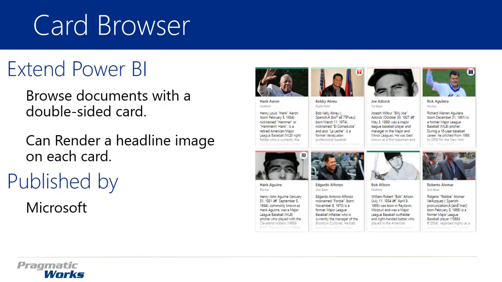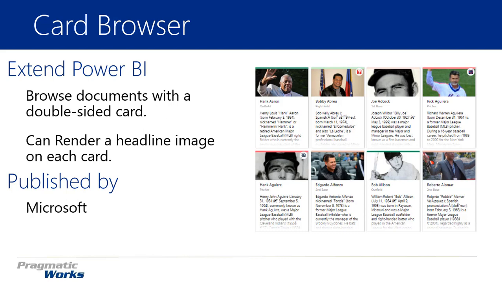The name card here, as you can tell by the preview on the right hand side, is kind of like the idea of a baseball card or a football card that you might collect, where you can have an image up at the top, and then you can have some details on the front about the individual person or record that you're trying to show, and then you can actually flip the card to the back side and see maybe some more statistical information about that individual.